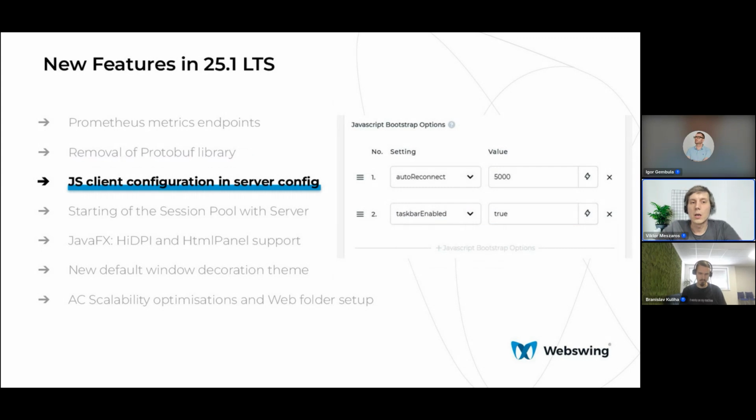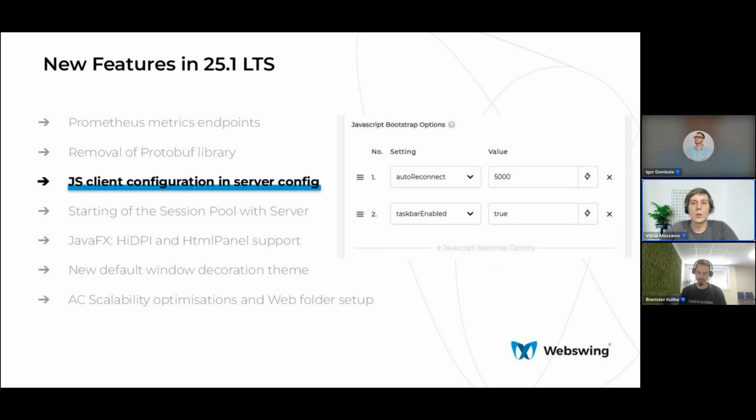Next one is the new way to configure JavaScript bootstrap options in the Webswing config. As most of you know, the configuration in Webswing is kept in a single file, webswing.config. In previous versions, some of the JavaScript-related options could only be changed in a customized version of index.html.